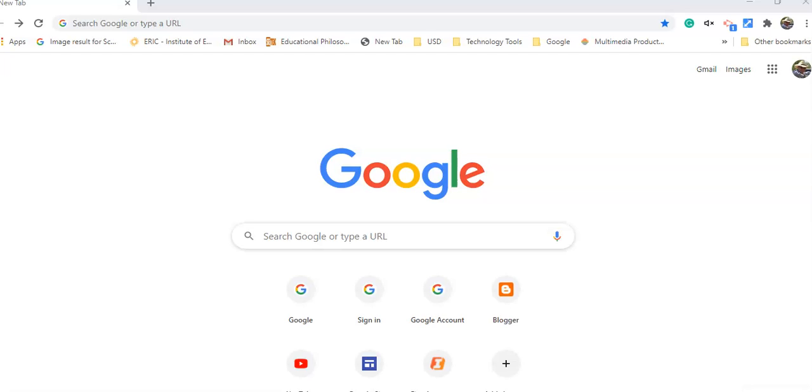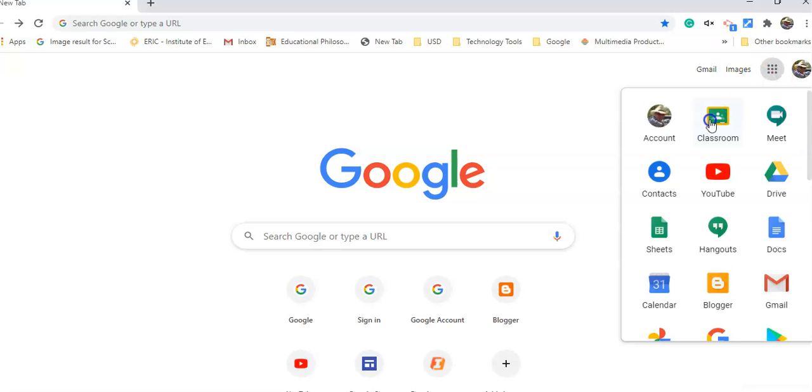Once you create a Google Classroom, Google automatically manages your folders and files and also your students' folders and files. And there's two ways to access this. In this video, I'm going to show you that. So I'm going to begin at the Google browser, just as you will. I'm going to go up to my Google Apps and get the drop down and go into Classroom.